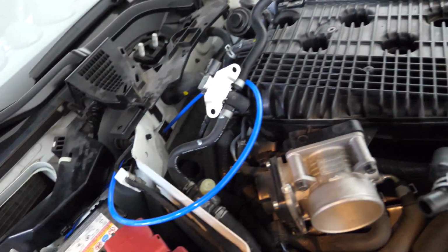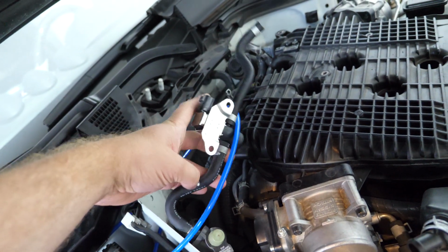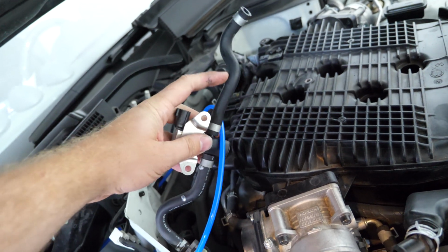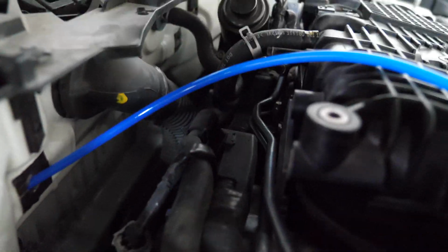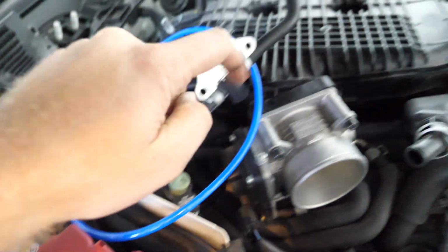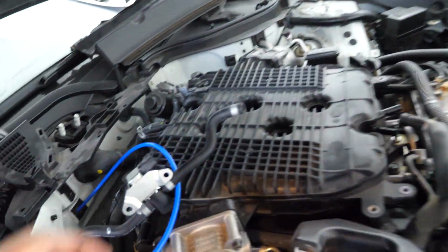However, on the 370Z it's a lot easier. Here's our evap purge solenoid right here with the line leading over to the gas tank. And then on this side we have a direct tap over to this manifold. That hose connects directly to this hard line that you can see on the back. And then those lines lead directly to the manifold side of the throttle body. So this gives us a really nice boost reference to tap into.